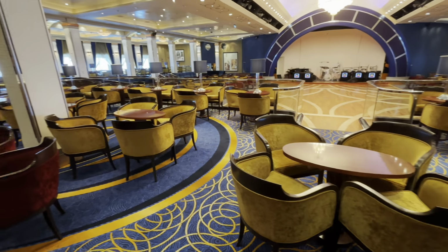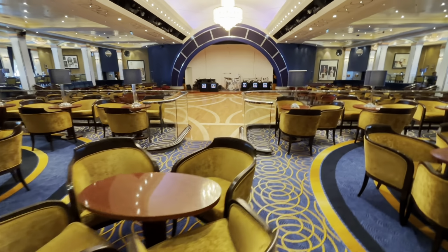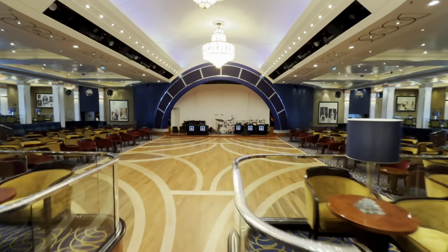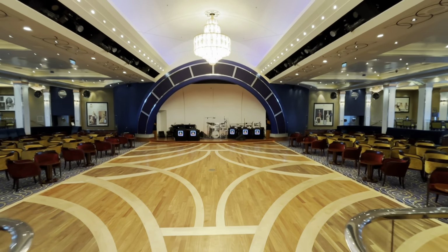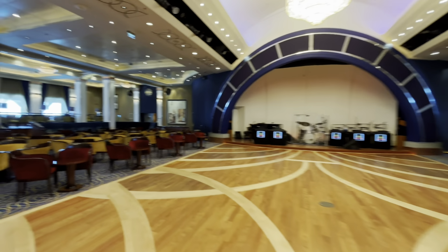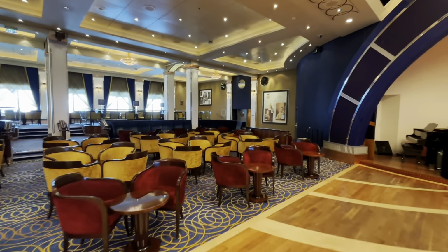I love it. Okay, I am about to join the choir, but will I quit the choir? I'm very well known for quitting a choir, you know. Depends on the songs, you see. Anyway, through the gorgeous Queen's Room we go. I believe the choir is taking place in the nightclub, like you do.